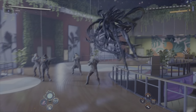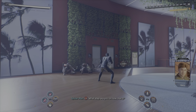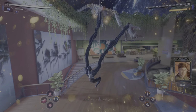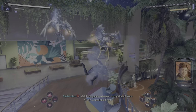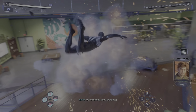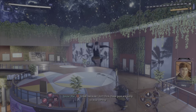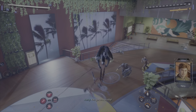Fire, you fool! What step are you on now, Harry? Diverting the beam into the auxiliary tunnel. What's new with you? Well, I just got an extension on my student loans. Real excited about that. Coming down! We're making good progress. Only 30 steps left until the antidote is ready. Right! Because I don't think these guys are gonna stop coming! You got this, buddy.